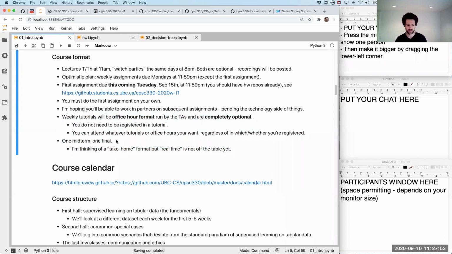There's a midterm and a final. I'll have to think more about the format for the midterm and the final. Last term when we went online, the final was real time, meaning it was in the 2.5 hour window where the final was supposed to happen. And that actually worked reasonably well. So I'll need to think a little bit more about this. And I can have an answer for you before the drop date, but I need to think a little bit more about having the midterm kind of like a 24-hour take home versus actually doing it in class.